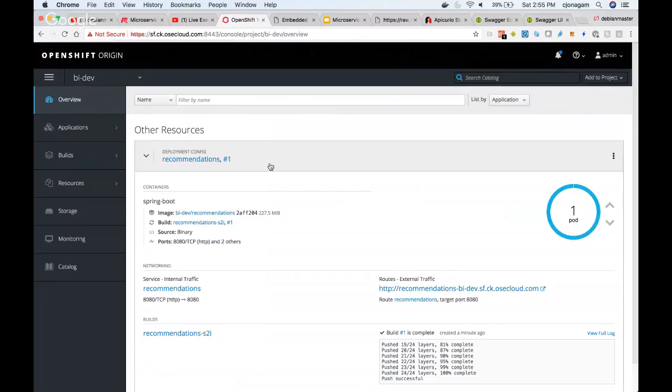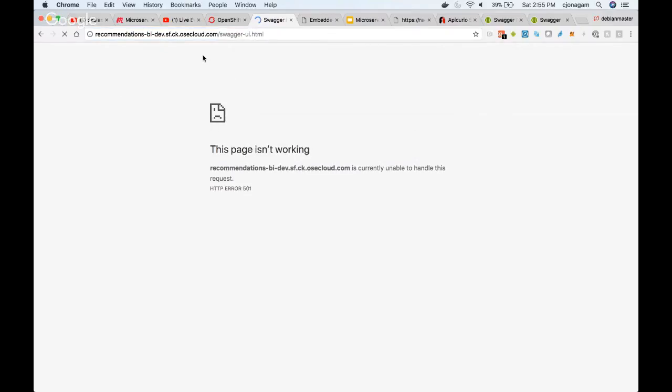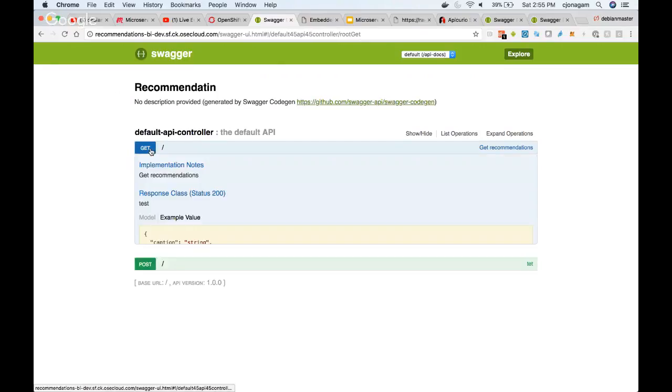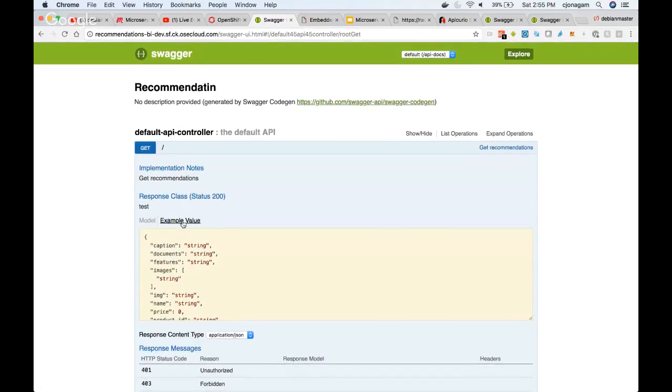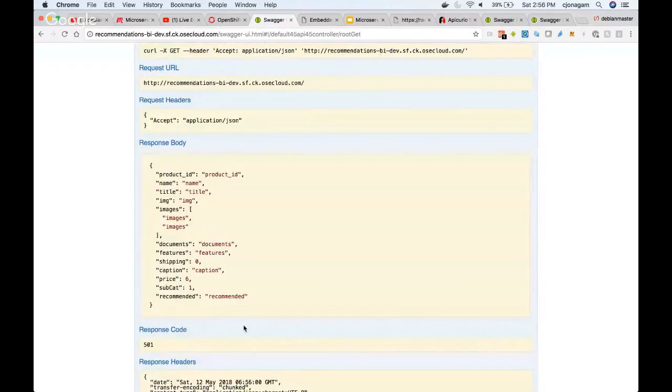commands, which are used by the Fabric8 Maven plugin. Okay. If you want to test your application, a route is automatically created. You can click on the route and then go to the Swagger UI HTML page on that particular application. The same thing that we have seen on localhost, you can see it here right now. So within a few minutes, we are able to generate source code, containerize, and then deploy it onto OpenShift.